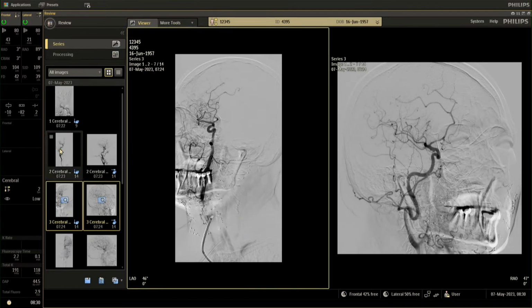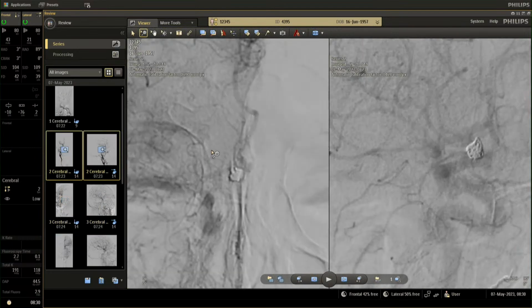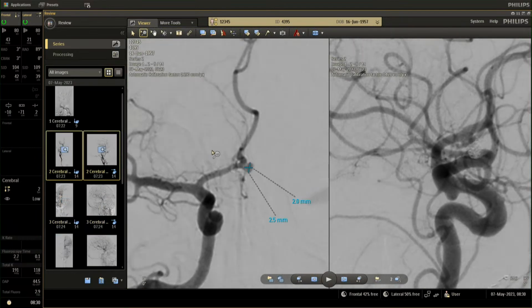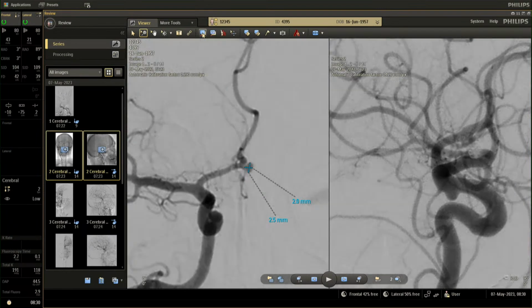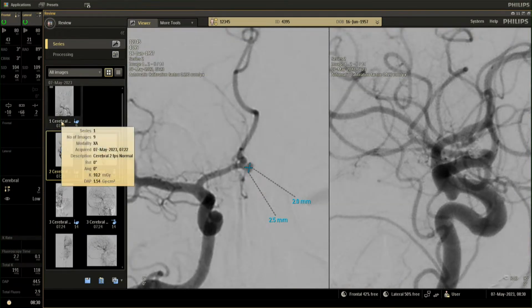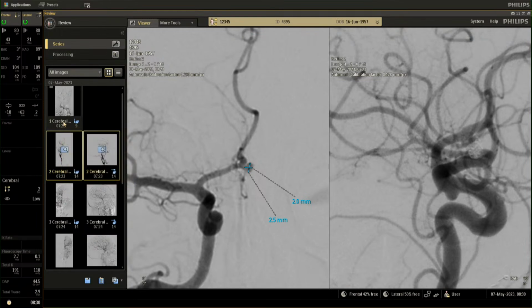This is under local anesthesia. This is angio, and the coil mass is here. You can see there is distance between the aneurysm and the previous coiled mass. And now the plan is balloon assist coiling, but maybe we need to check also the left side. We will see.